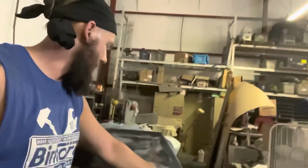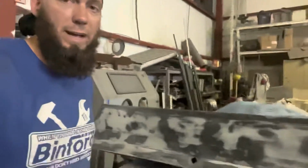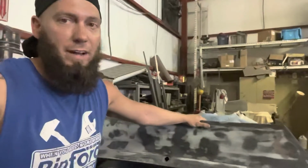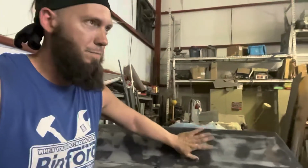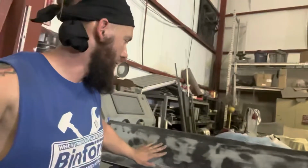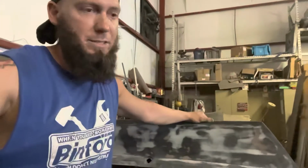I'm trying to get that out. I just started blocking and sanding it a couple minutes ago, and I remembered why I hate that again. Over the weekend I might have forgot, but now I remember. Maybe 10, 20 minutes into it, your shoulders kill you blocking this out. I was hitting this with 180. I started with maybe 400, which helped get it through nice and easy, but 400 really wasn't cutting it through.